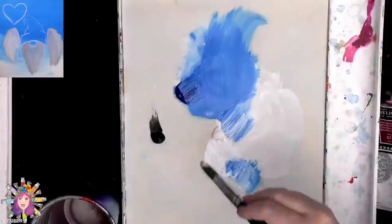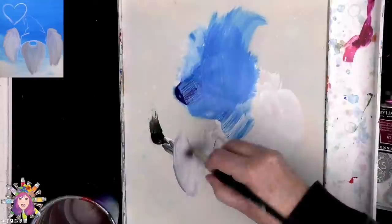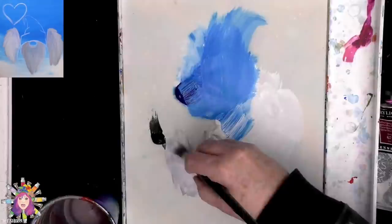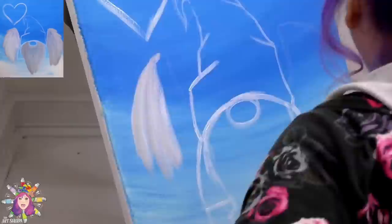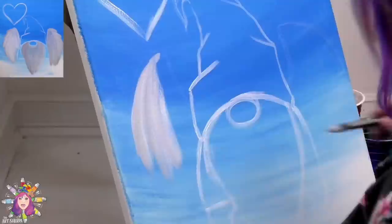The wings, however, I'm going to do in black and white, the angel wings, because this is a love gnome. It's a love angel or angel of love, however you want to think of it. So I'm going to do this in gray at first, and then I'll come back detailing with white when I'm doing the individual feathers. Start with the gray first.